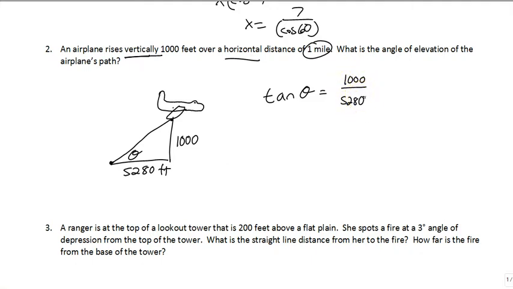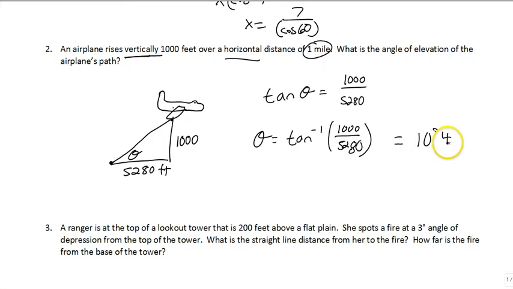To solve these, we just did these a lesson or two ago. To find an angle, you use inverse tangent. Make sure you're in degree mode, because it's said to the nearest minute, and make sure to change that. So this is what you're entering in your calculator. And you should get a theta of about 10 degrees and 43 minutes.